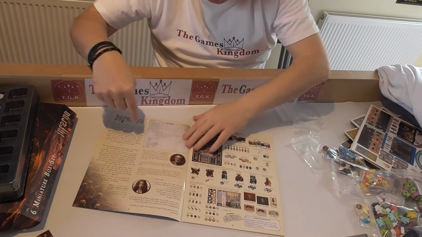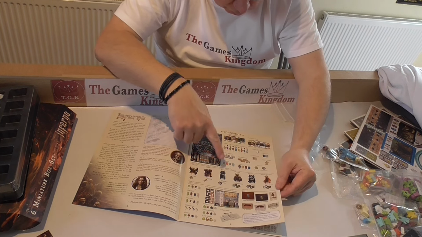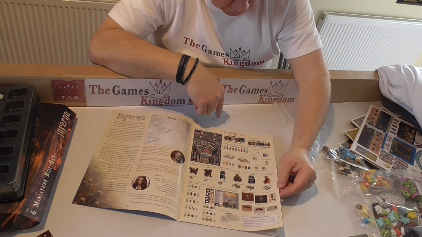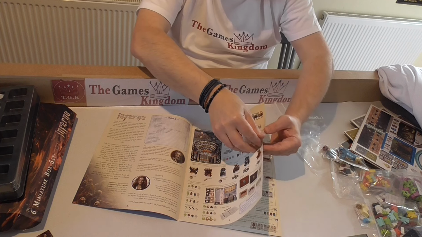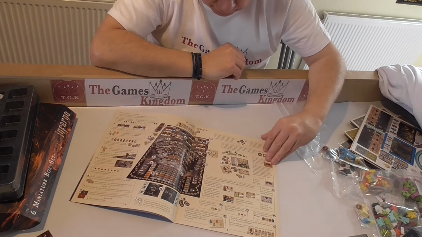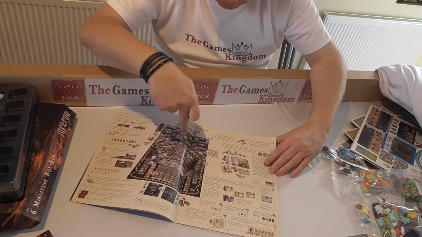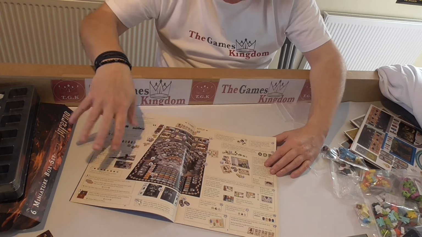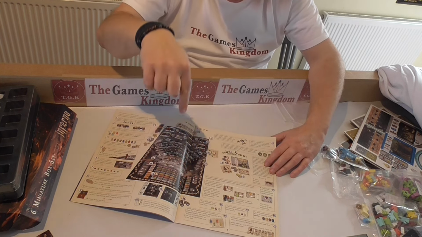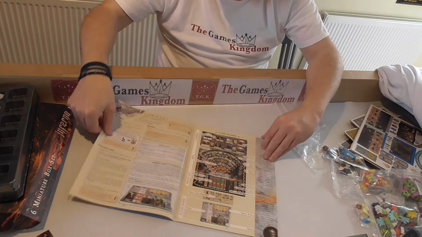So you get a bit of blurb about the game itself. It gives you all the bits and pieces you should look for in the game, what you've got to check off and make sure that you've got all of these bits. Then obviously you've got your obligatory game setup pages. This looks quite well laid out, and I do like these where they number the things and say, right, do this, do this, do this, follow this sequence, and then get to the end point where this is how the board is set out, and then it will tell you how to play.